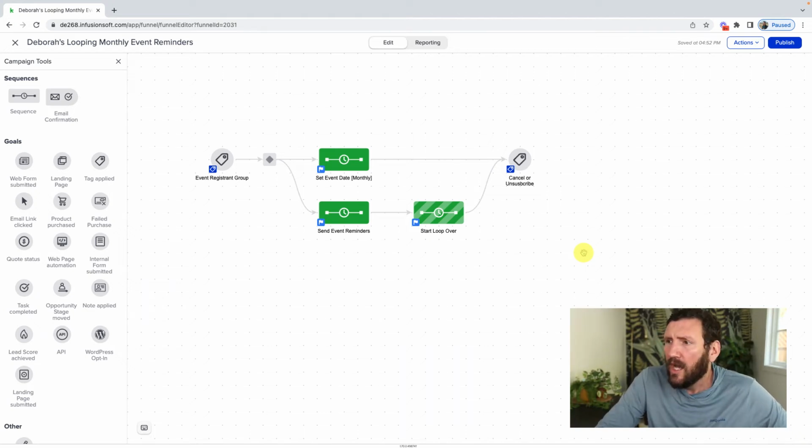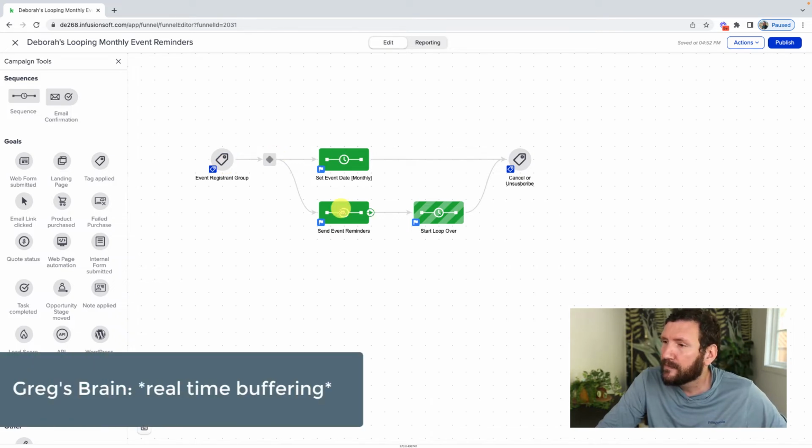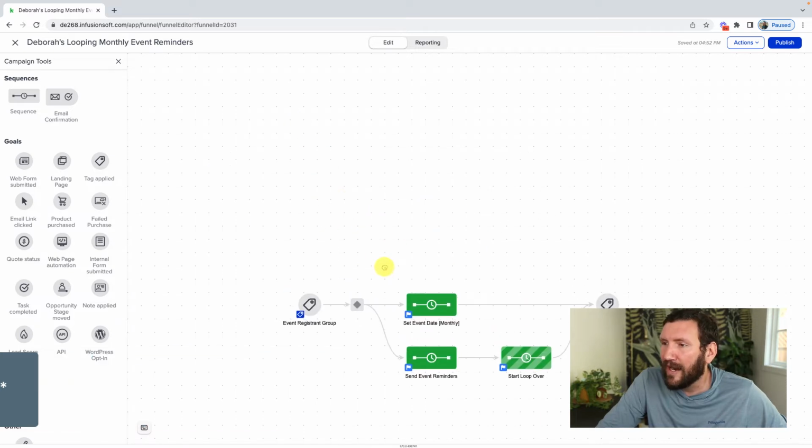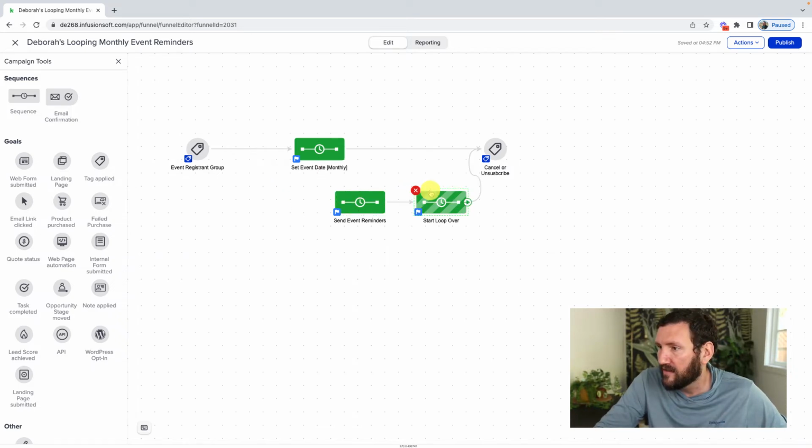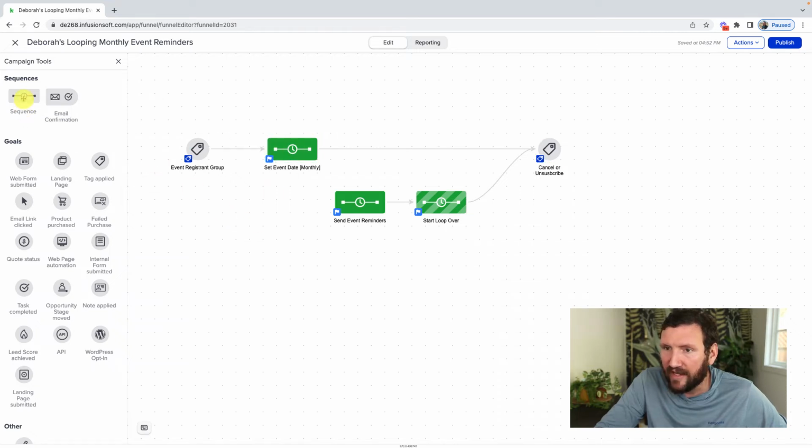Now, the way that this would work is someone would come in, they're immediately split into these 2 sequences, realizing that they probably would go into these two sequences simultaneously. So we might want to put a delay before this sequence just to give time for that first event date to run.